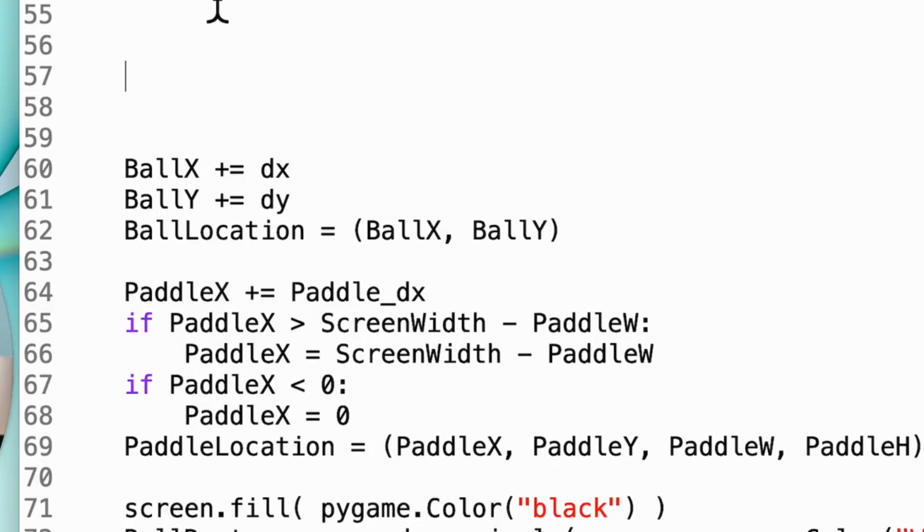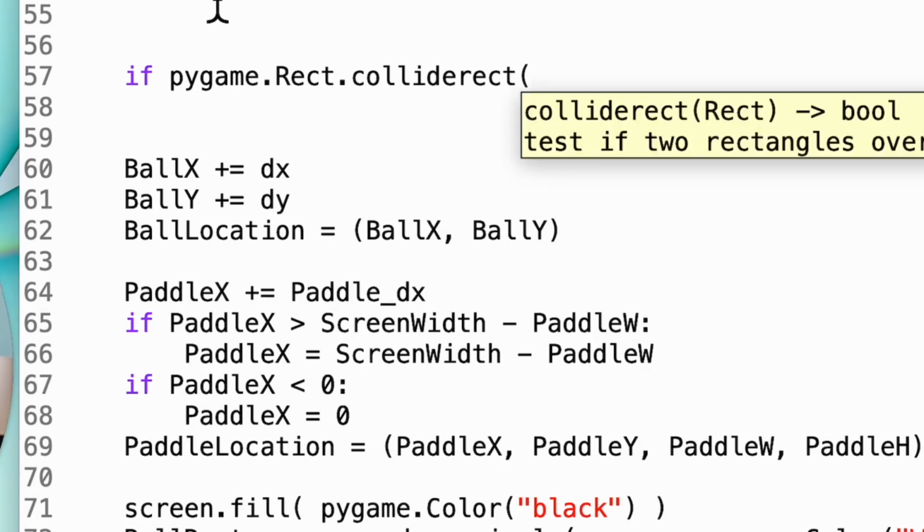We're going to go right here to line 57, and we're going to say if pygame.Rect with a capital R dot colliderect, and we are going to pass two rectangles to it. The first one is ball_rect, and the second one is paddle_rect.